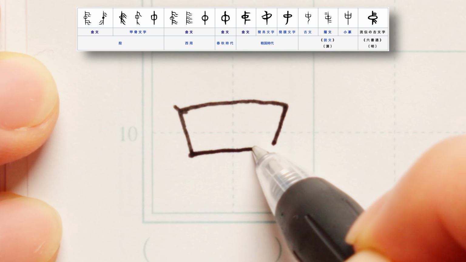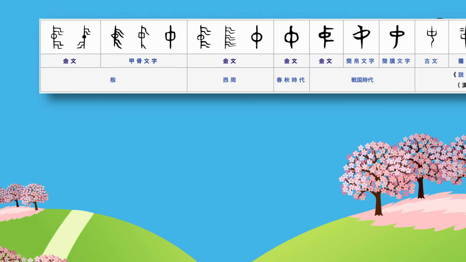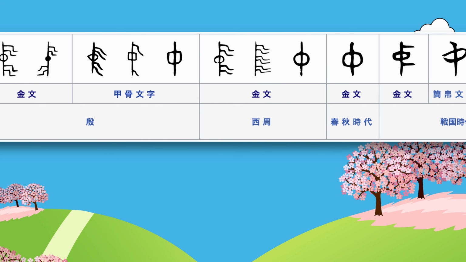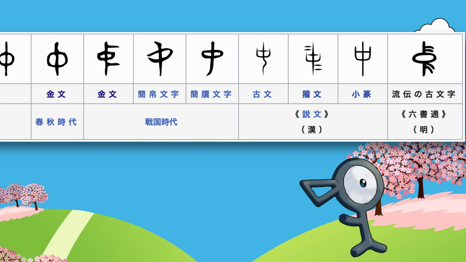The historical versions of this kanji represented here were originally 2 different kanji, with the frilly one being a pictograph of a flagpole carried at the middle of an army going into battle, and thus meaning in the middle or center of things, while the circle one with the line through it indicated something passing through the inside of something else, thus indicating the meaning of inside, which is still another meaning of this kanji today. Eventually, they were combined, and then we got this unknown here, as in the Pokemon unknown.